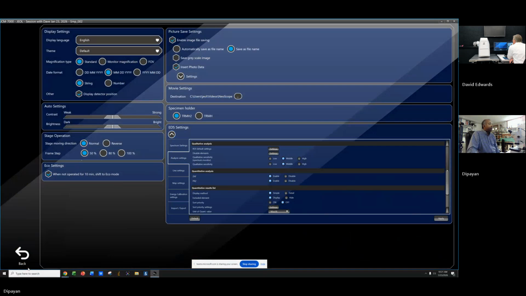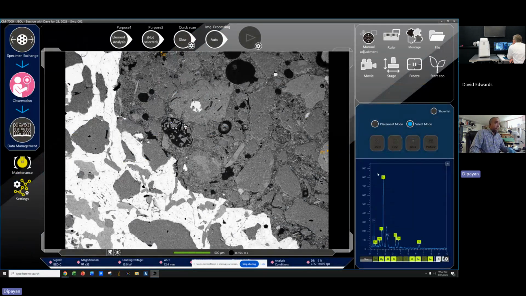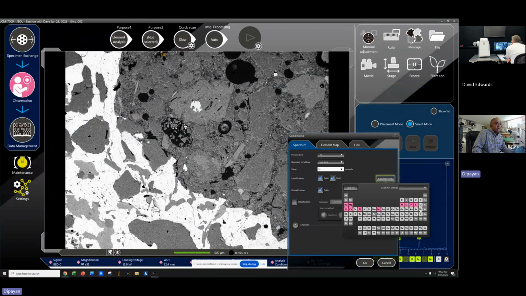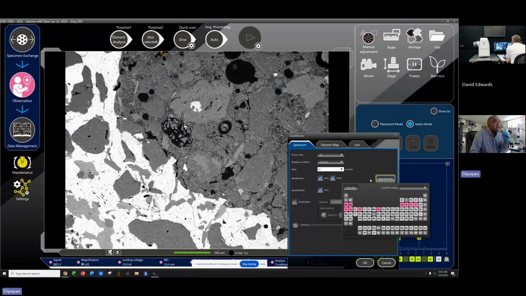Okay. So that really helped, Dave. Because I had to manually do that, and it was driving me crazy. Every time I had to shut it off. And the same thing will happen with carbon, but I may keep it on now. So now I still go to condition, and I go to the elements, and these are my elements of interest. That'll show for the spectrum, but not for the map. That's for the spectrum, for the elemental analysis.